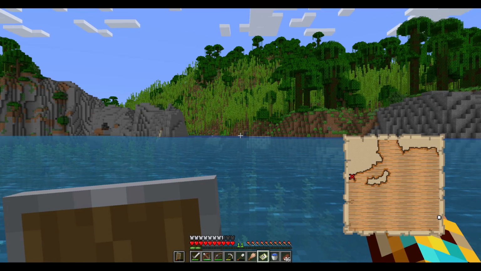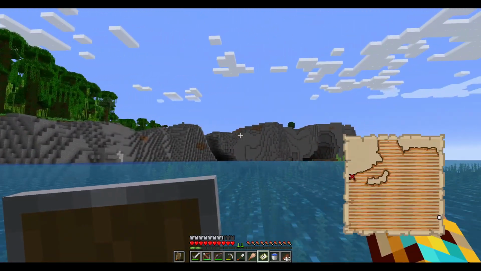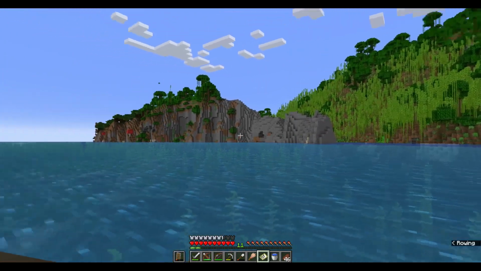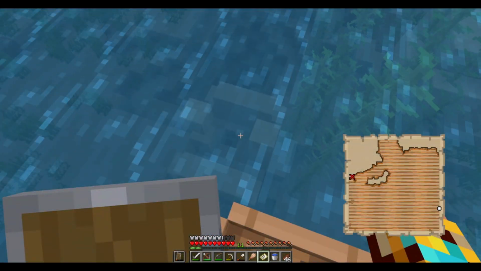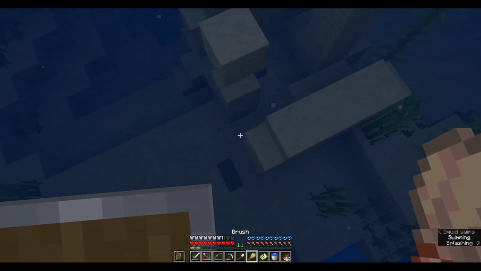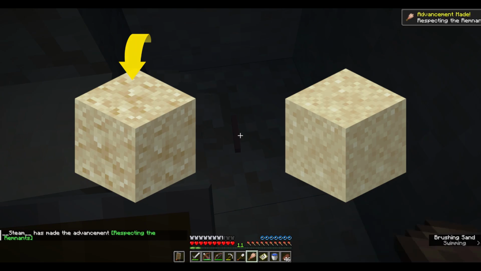This should get us on the map. I just realized, so the top of the map is that direction. We are currently at that direction of the map, so we need to go that way. We were going the wrong way. Oh, I just found ruins. Okay, let's see if we can find some of this suspicious sand. Oh, there we go. I almost missed this on my way back.